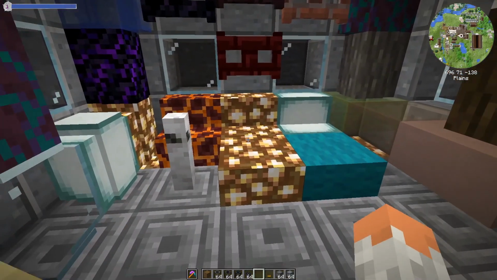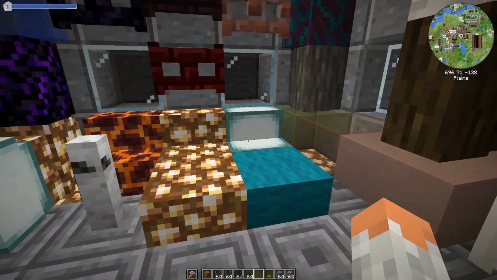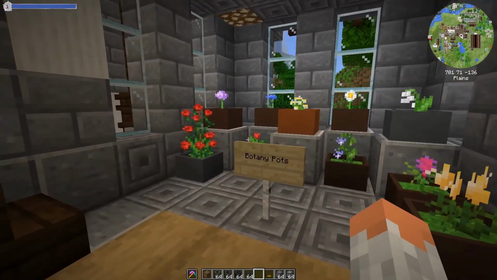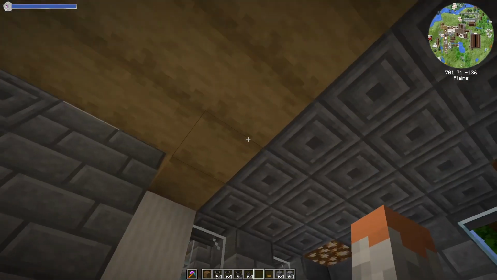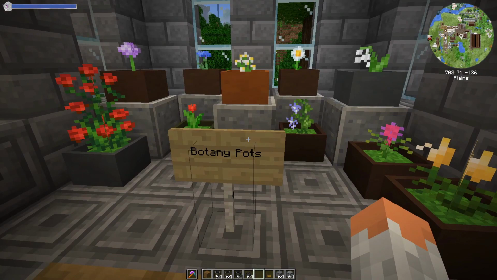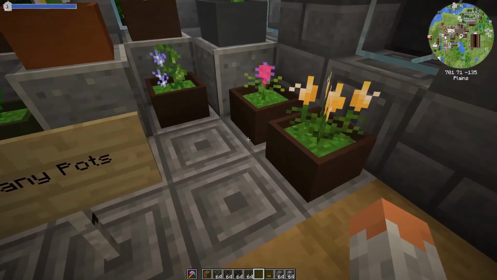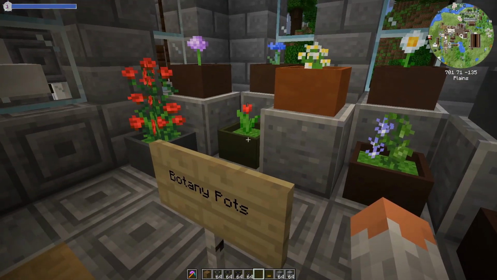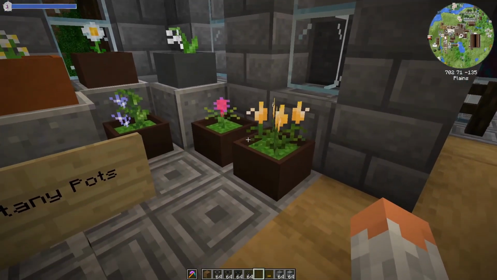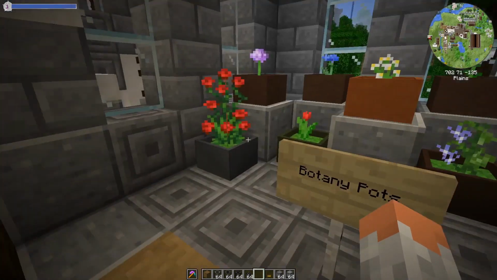So if you have a resource that doesn't normally have slabs or stairs, you're going to find everything in here. So, Botany Pots, there's another mod that's coming up there. Botany Pots gives you the ability to have these pots here. And when you have them, you can put flowers or plants in them, which is quite nice for a garden or indoor garden if you need that.